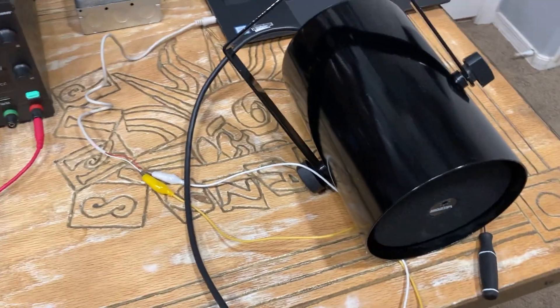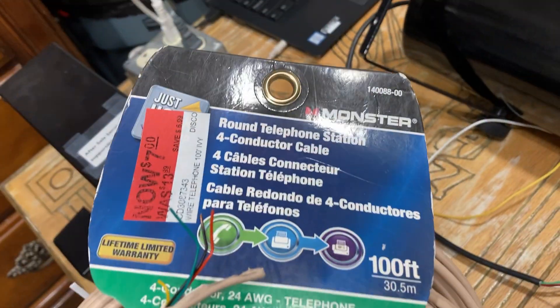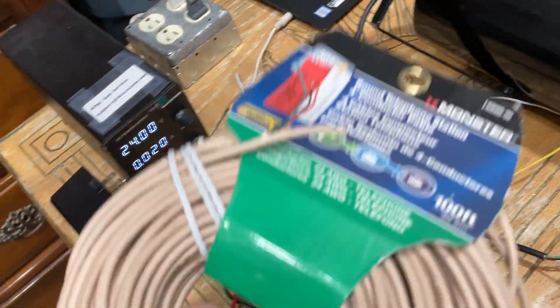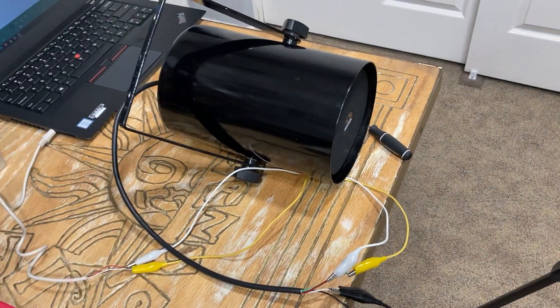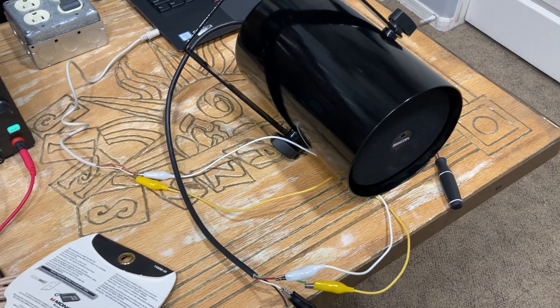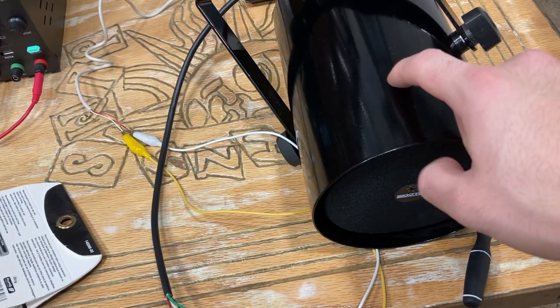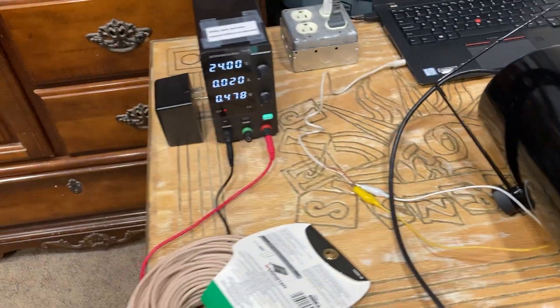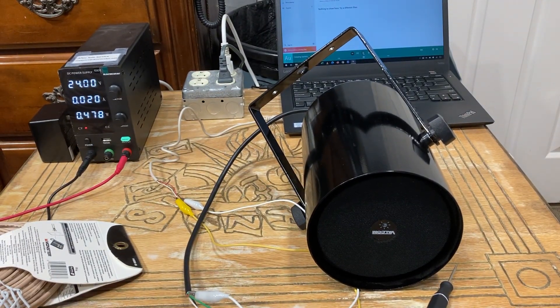In terms of wiring for hard permanent runs, something like telephone four-conductor cable will be sufficient enough. If you have Cat5, that'll also work fine. With Cat5 cable you don't need all four pairs — just untwist two of the four pairs and you'll have four wires that run straight to the speaker. That is sufficient enough for these speakers. I hope you guys found this video useful — stay tuned for more.